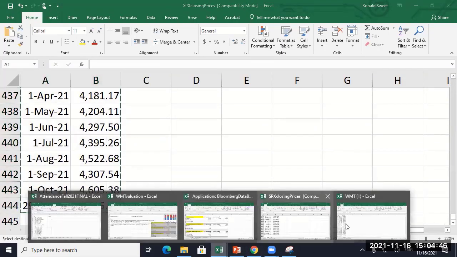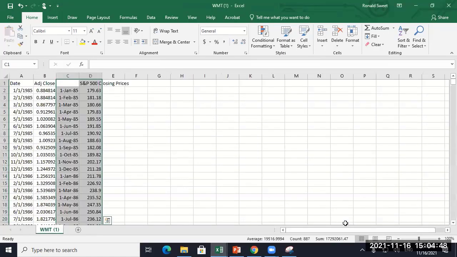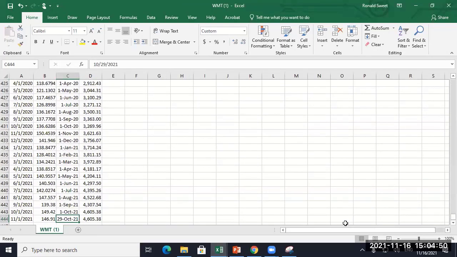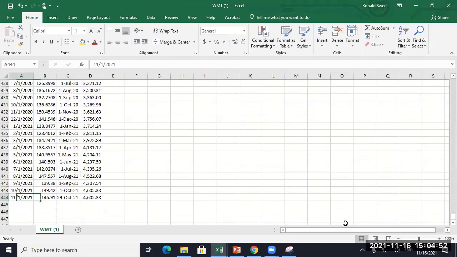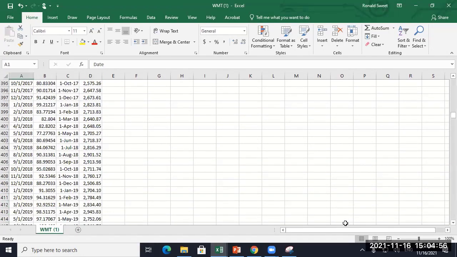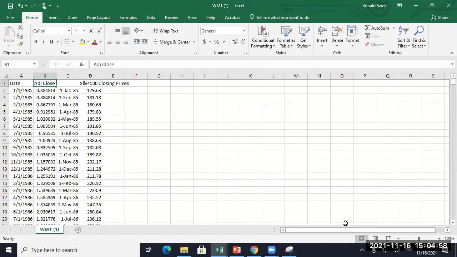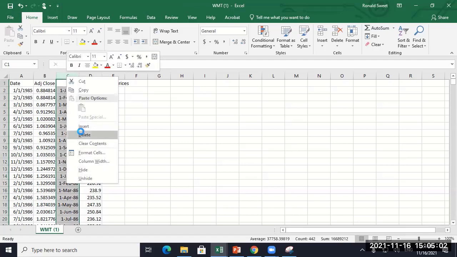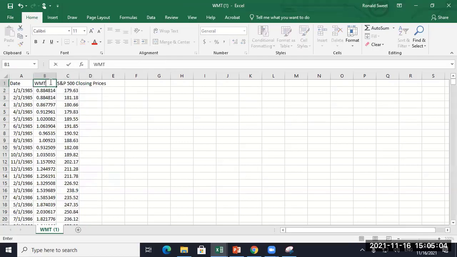And make sure the dates are lined up. Looks pretty good on the dates, doesn't it? I'll go through October. So I got January through October, everything's lined up, so I can get rid of the dates there. There's Walmart. So then we need the holding period.